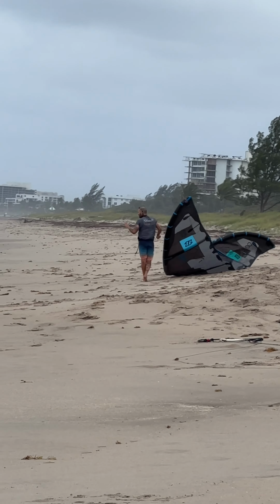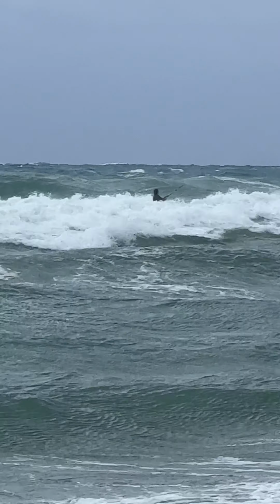So here we are. You can get an idea of what kind of waves are out there. They're huge. So you can see in the mid-break here, check this out. This mid-break wave right here is almost over his head. Look at it crashing. So he's trying to get over the shoulders. Look at that one behind him. Bam. And he's working his way out, trying to get to the outside.